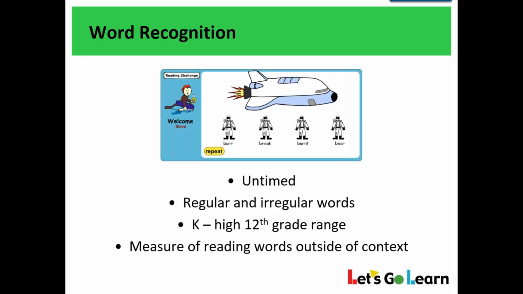Now, you'll notice that roughly when students get to a 3rd or 4th grade level, these scores jump up quite dramatically. So even though they're in the 3rd grade, they may jump up to a 6th grade level, a 7th grade level, an 8th grade level. This is because once they've mastered a little bit more decoding, or once it clicks, students are able to read words in a much more efficient manner and then score well above their grade level.